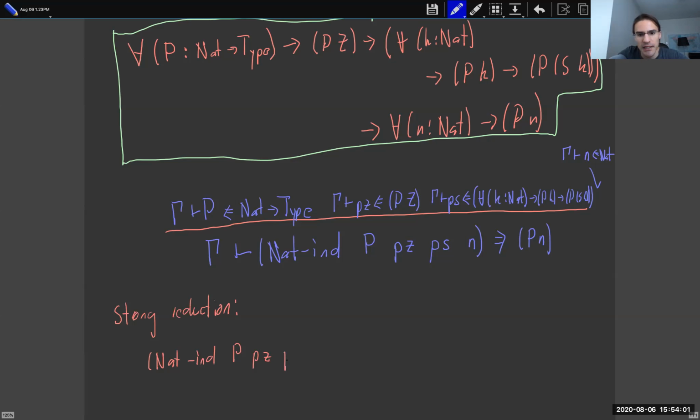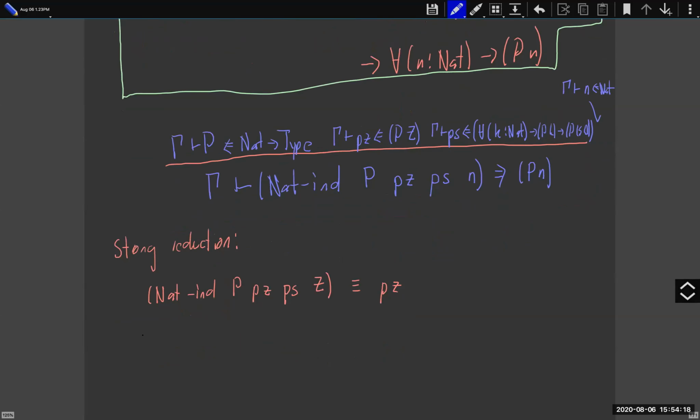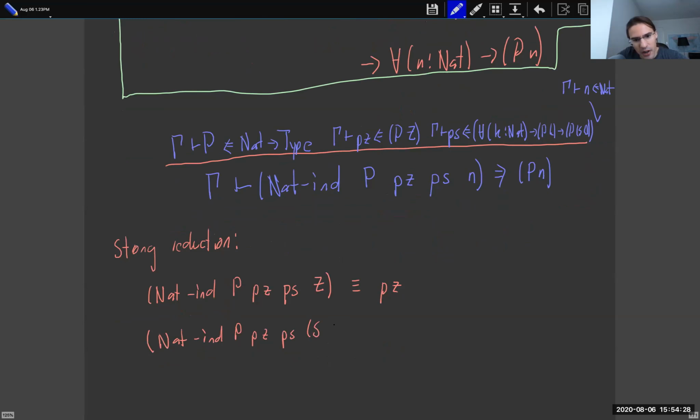So we assume that this is a well-formed expression. And then let's say we have the case Z. Then what does that reduce to? Should reduce to PZ. Yep. And in the other case, if it's some successor of, let's say, K.